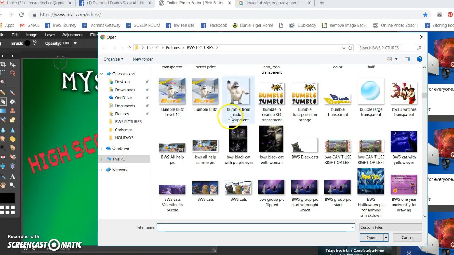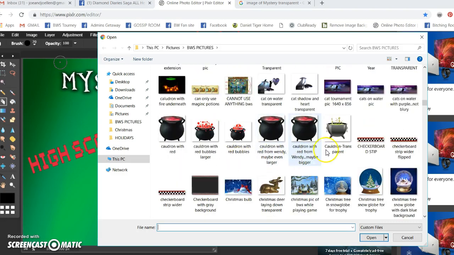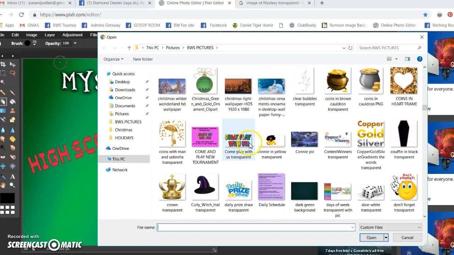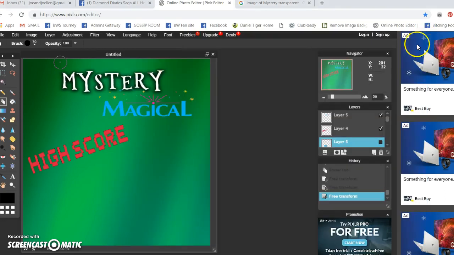And pick it up and throw it in something. Here's a Bumble transparent. I did a, what is it, Bumble Jumbie, I guess. I don't know, some kind of a game. But all this you can use and just plop it right into wherever you want it. If you don't like it, all you have to do is uncheck it, make it go away. Very easy.